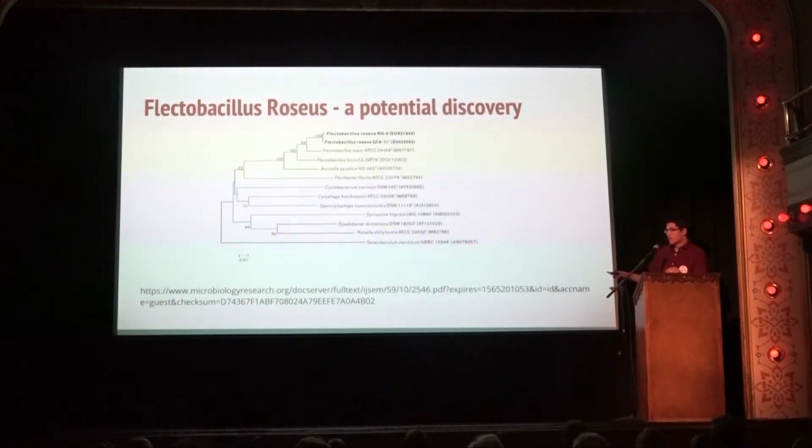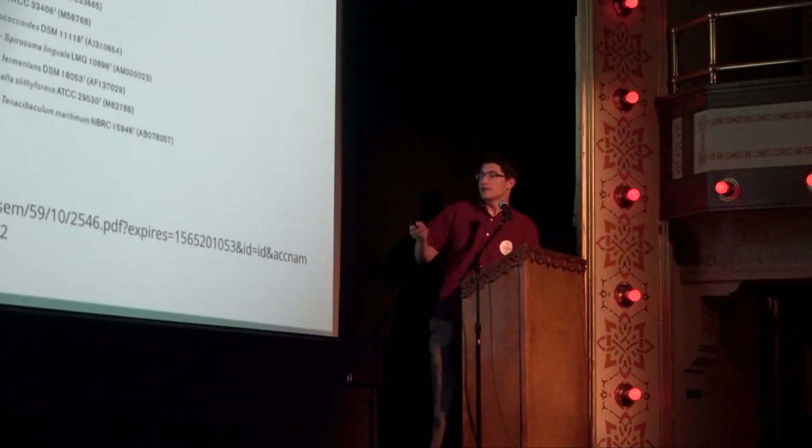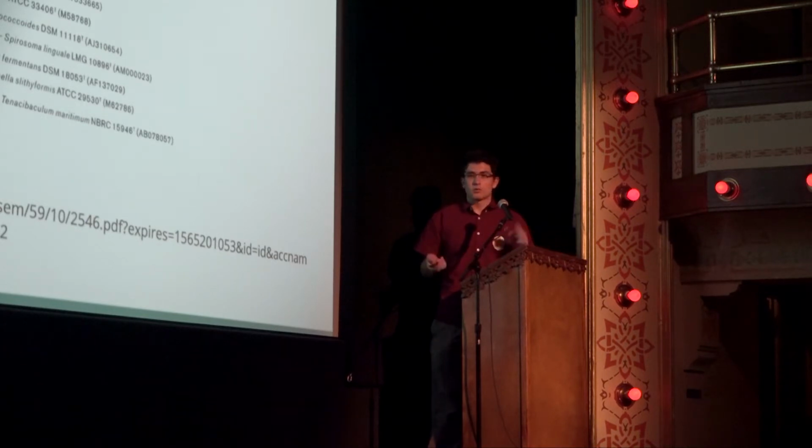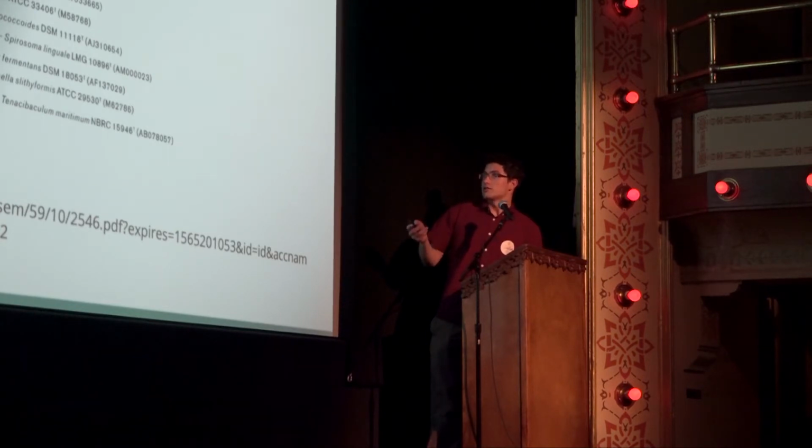And then the third thing that I'll talk about very briefly is Lactobacillus roseus. This is a bacteria that we sort of discovered in the time we were there. It's related to a bunch of these other bacteria that you've never heard of and that no one else has ever heard of. But it was a very cool discovery for me just because it's basically a new bacteria. They've only found it once somewhere else, and it's never been sequenced, that thing I told you about in the beginning. So that was what I got to do.